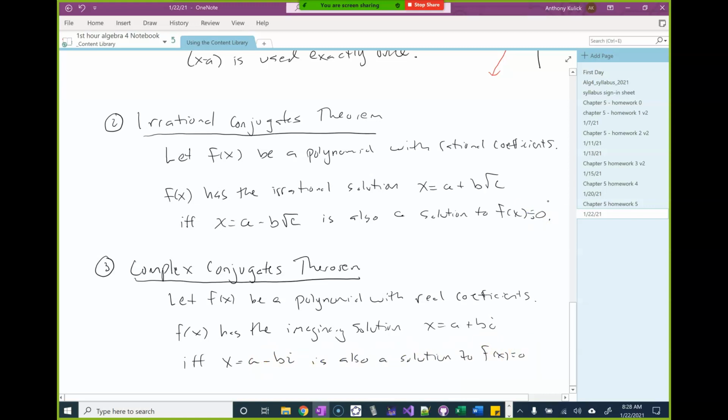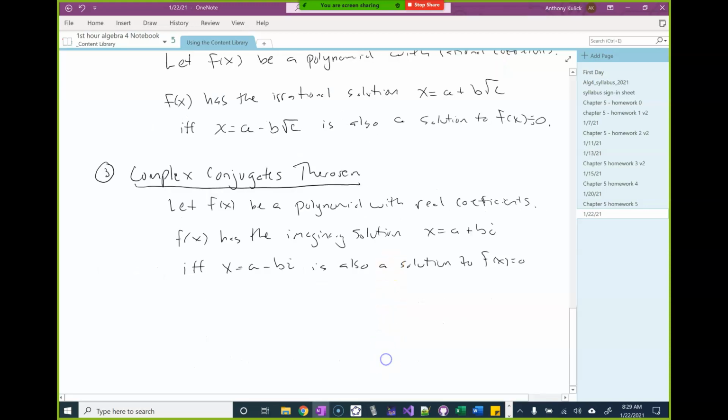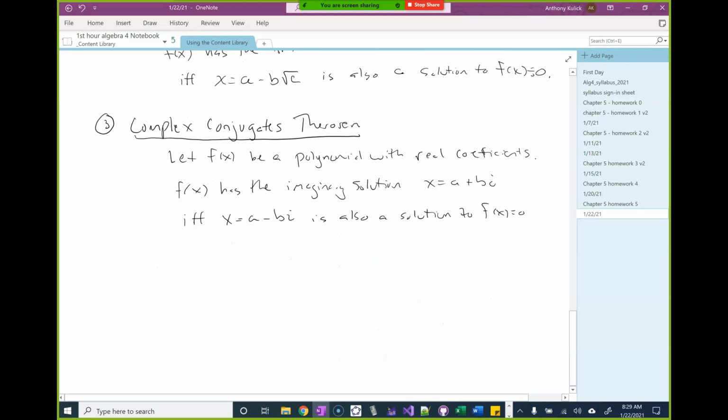Okay. So those are the new 3 pieces that we're going to be adding in today to our procedure. And we don't really have to do anything new for these. These are mostly going to be used when we look at our graph, and then to make decisions about what to do when we do our synthetic divisions. So let's just kind of do an example here without having to do the full method straight away.